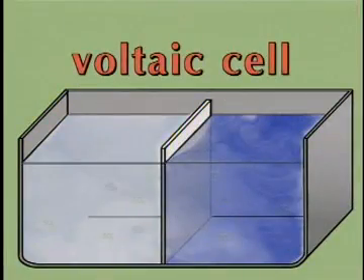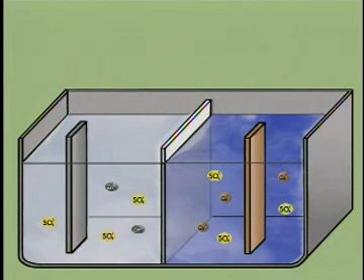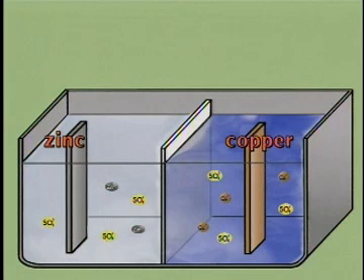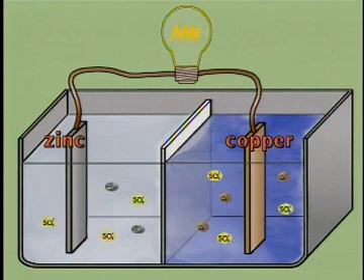An important class of oxidation-reduction reactions are used to provide electric current in voltaic cell batteries. This is a simplified drawing of a voltaic cell battery. These types of batteries can be created using any two different metals, since metals differ in their tendency to lose electrons. We take advantage of this by connecting two such metals with a wire to allow electrons to flow from one to the other. This is electric current.